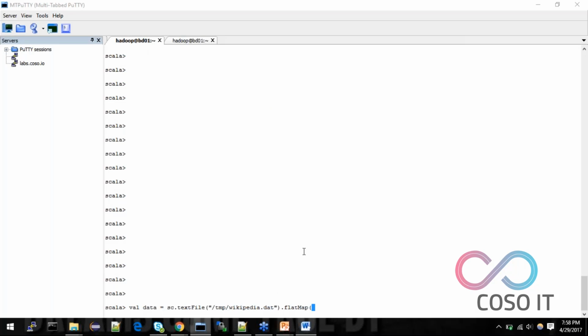How many Java words are there? So I'm doing flat map. On the basis of space, I'm separating each word, and then using a map to make a tuple with comma 1. So it will be a word, comma 1.